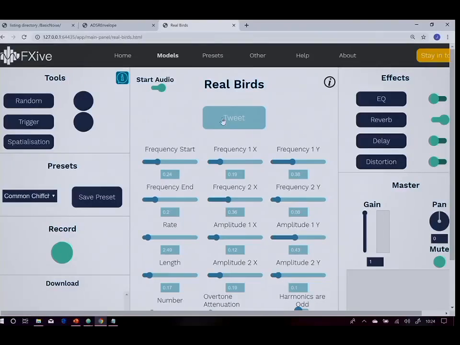Then there are signal-based approaches. We find that combining a few oscillators, filtering them, applying a compressor to them, starts to sound like a helicopter or whatever it might be. And so it's a bit of guesswork, a bit of modifying of the signals to do it.